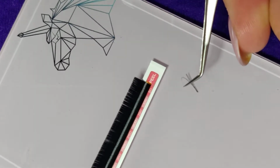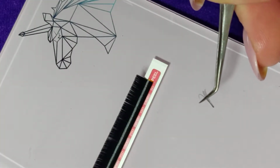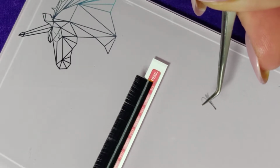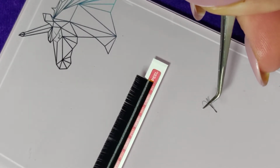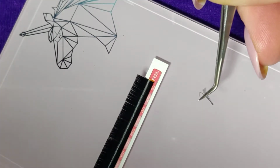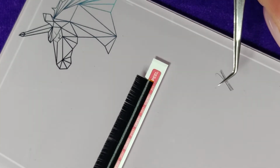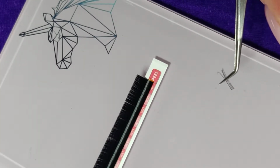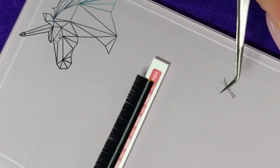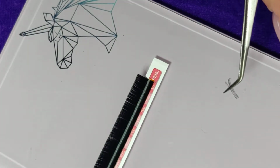So sometimes the fan will not be quite how you want it. What you could be doing is use a little lash palette, or you could use just a tape and a blob of glue, and I'll show you how to do it. Sometimes these fans are actually fixable, so if something like this happens to you, you can fix this. I'm going to show you how I do this, so if this happens to you, you know exactly what to do.